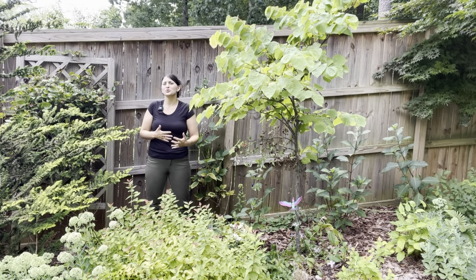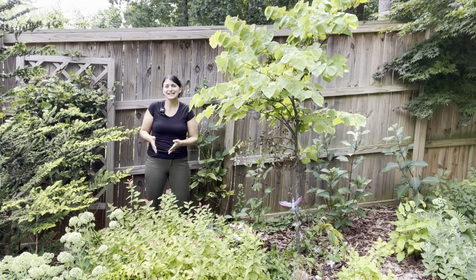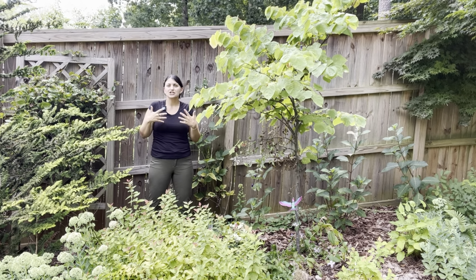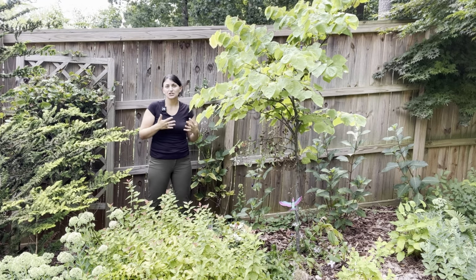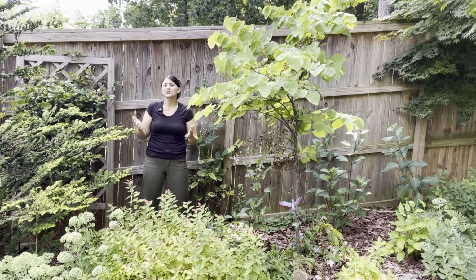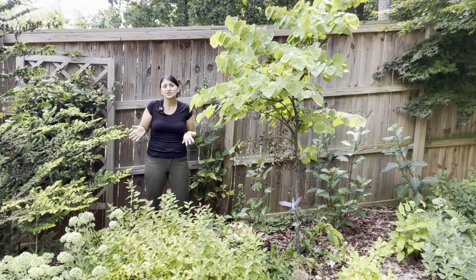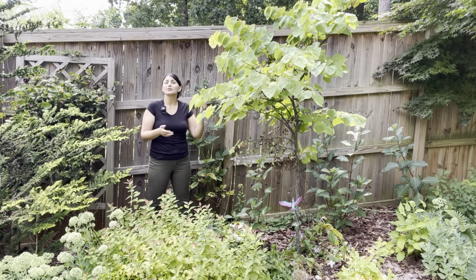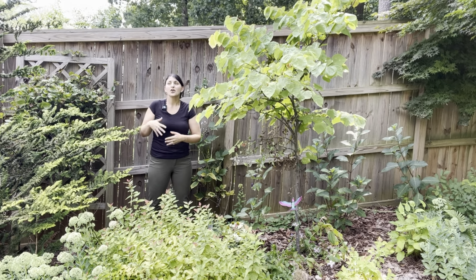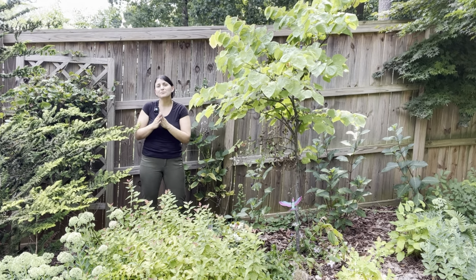No matter how much you amend the soil, no matter how much you baby it, nature is going to be more powerful than nurture in this case. And seeing the progression of that hollyhock really made me realize and change the way I think about gardening. If I want a cottage garden vibe, I have to plant things that do well in my conditions, that give a similar look, but they're not going to be the same. The plant list will be different for me for a cottage garden style garden than it would be for somebody that grows in the Pacific Northwest, than it would be for somebody that grows things in New England or in England and Europe.